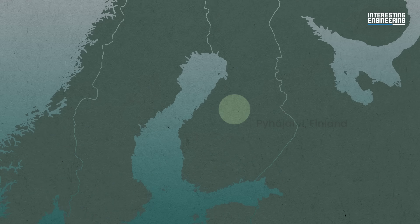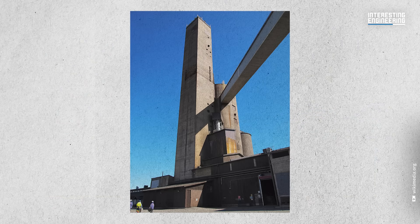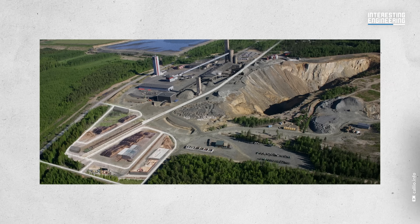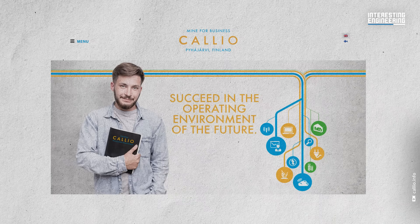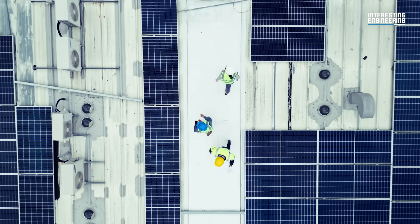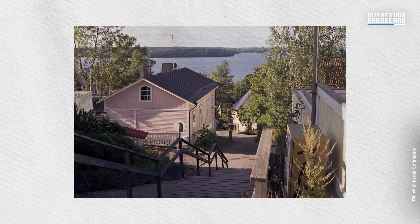Now Gravitricity is working with commercial partners all over Europe to further the development and implementation of their projects. One of their projects is focused on the remote town of Puhajarvi in central Finland. The town is right next to Europe's deepest zinc and copper mine, the Pyhäsalmi mine, which goes as deep as 1,444 metres underground. As most of the mine is no longer in operation, it is the perfect place to start building a Gravistor facility. Gravitricity will be working with the local special development company Kaleo Puhajarvi, whose goal is to promote regeneration projects at the mine and the surrounding area. A Gravistor facility will not only revitalise the mine, but help revitalise the town itself, and by tying into the local electricity grid, it can also help balance the local electrical services.